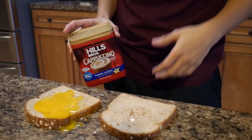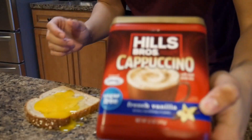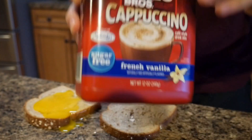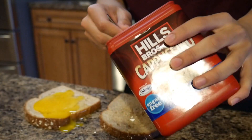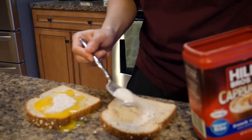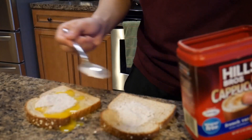Right now you're probably thinking: Sebastian, this looks so freaking good, my mouth is watering, I want to eat it. But wait, you can't eat it yet — we've still got more ingredients. I like putting a little coffee on it, this will really just add so much flavor. I like cappuccino. So you're just going to get a spoon, get some coffee, and just put it on the sandwich. This will really make it taste amazing.